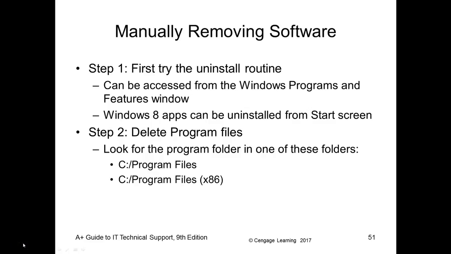Alright, so this last little section of Chapter 11 is going to be pretty quick. It's dealing with actually having to go through and remove software manually. We have talked about how to remove software through the control panel and uninstalling software. Of course, that is the easiest method, and 99% of the time that will work just fine.